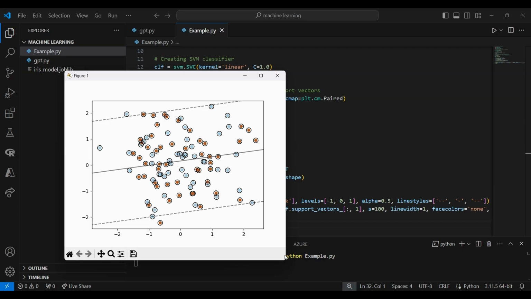One common application of SVM is in the field of image recognition and computer vision. For instance, in the automotive industry, SVM can be utilized for identifying objects in images captured by autonomous vehicles. By training an SVM model on a large data set of images with annotated objects, such as pedestrians, cars, traffic signs, the model can learn to classify new images and assist in decision-making processes for autonomous driving systems.